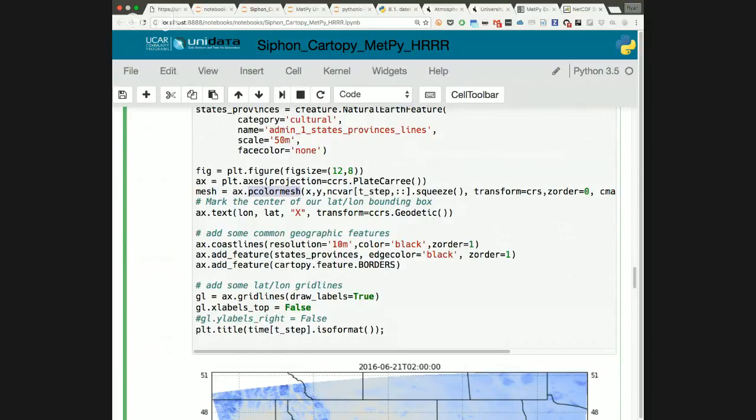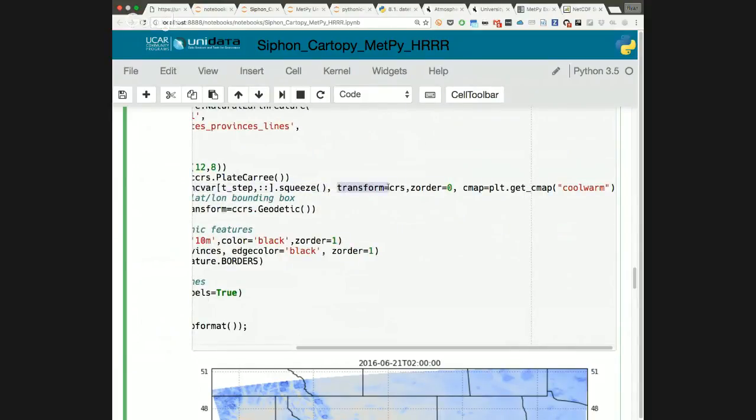And so I'm passing into pcolormesh our X and Y values, those values in meters of the grid. And then I'm passing in our variable, which is the surface temperature, and I give it time step 0. I define that at the top here. And then I do a squeeze on that, because if I don't, I'm going to get a 3-dimensional array out of this slice, but the mesh wants a 2-dimensional array. Since I said I want 1 timestamp, that first dimension is going to be 1. I can squeeze it, and altogether this will now become a 2-dimensional array.